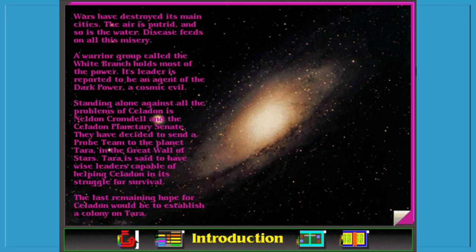Cromdell and the Celadon Planetary Senate. In a desperate attempt to save Celadon, the Senate has decided to use its remaining resources to send a team of volunteers to the planet Tara in the Great Wall of Stars. Tara, reported by ancient myth, is said to have brilliant and wise leaders capable of helping Celadon in its struggle for survival. The Tara probe team is about to set out on a long and dangerous voyage. There is no guarantee that the Taran leaders will help. The last remaining hope finally would be to establish a colony on Tara.